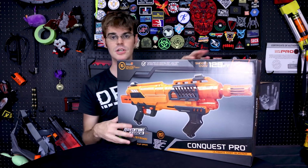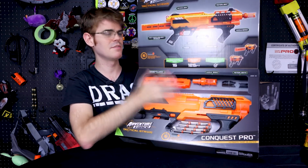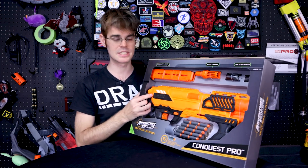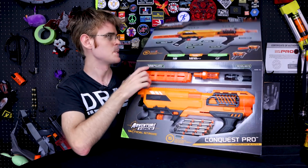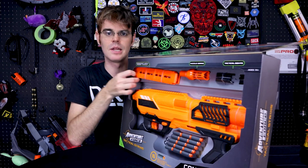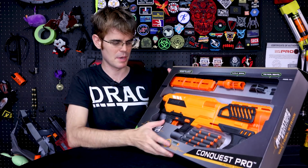And when we come over here, we get a much better look at the blaster itself, as well as kind of another explosion of those features. That said, there's no like sneaky peeks, no look at whatever the next AF blaster is going to be. The first thing that jumps out at me, in addition to the accessories, is that while in this picture it looks to be a standard Adventure Force kind of magazine, in the package there's like a little knob in here. I don't know if you guys can see it. We'll point it out when we take it out of the package here in a second.